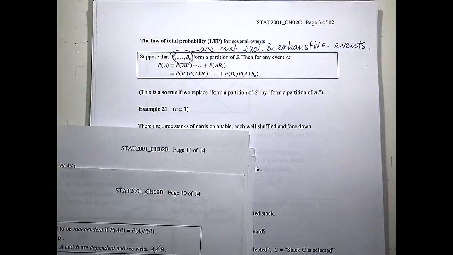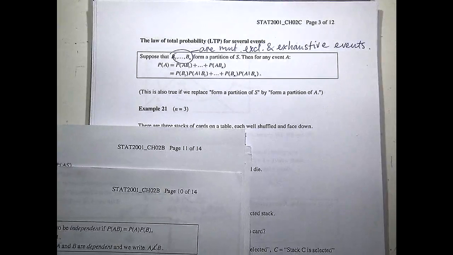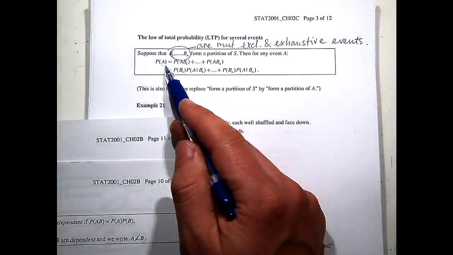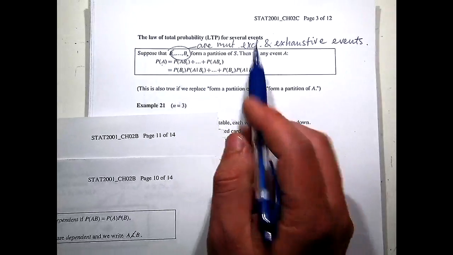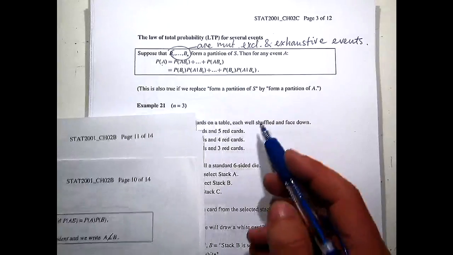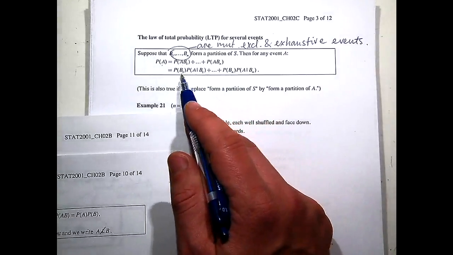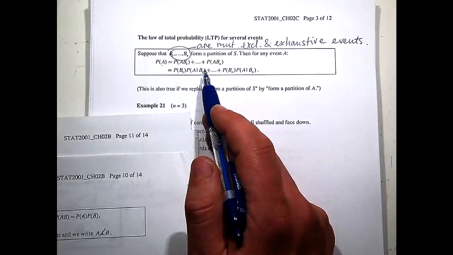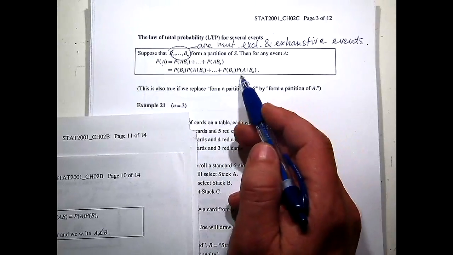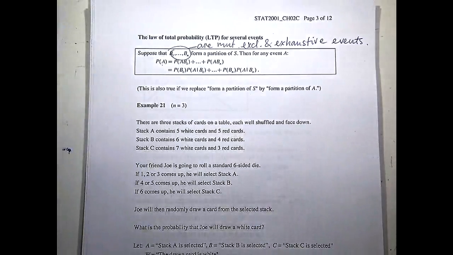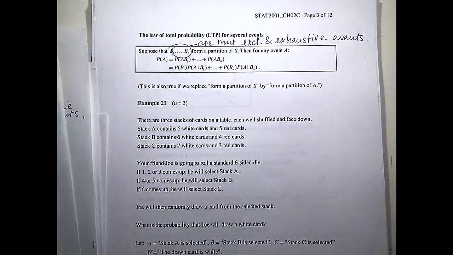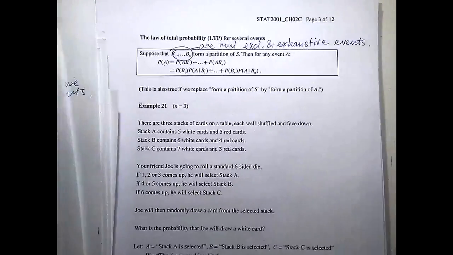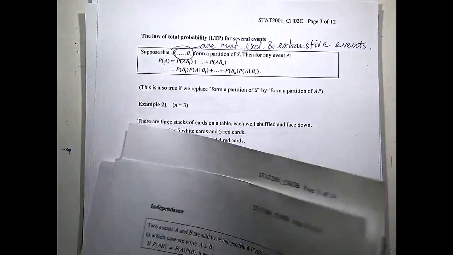Mutually exclusive and exhaustive events are just like choices. You have to make exactly one choice. Exactly one of the Bi's is true. So that means when A happens, it must have happened through A and exactly one of the Bi's. So I add them all up as exhaustive events. Then I can write them using conditional probability. Say, first of all, what's the chance that B1 happened, and what's the chance that A happened given that? Plus the chance that Bn happened and A given that. Add them all up. So I won't go through that. The law of total probability is the same in either case.